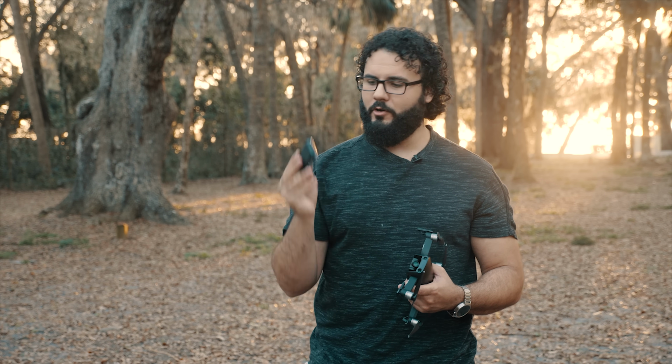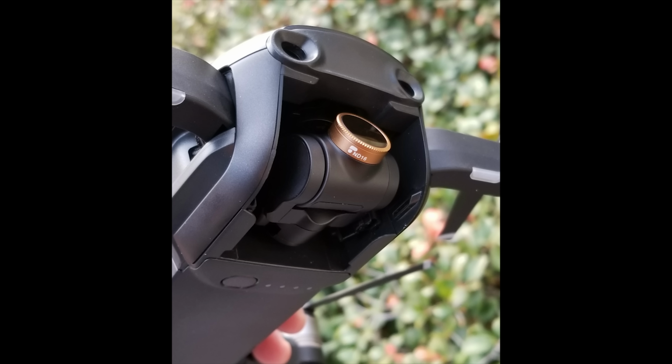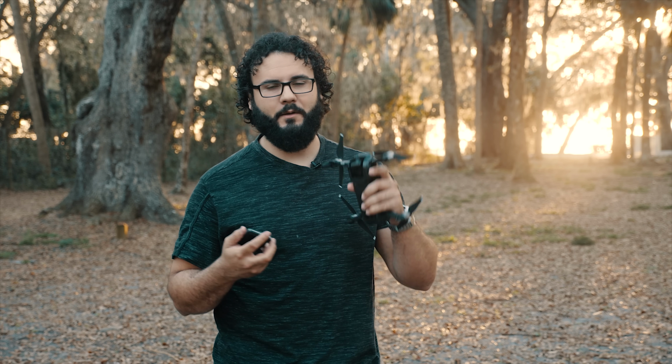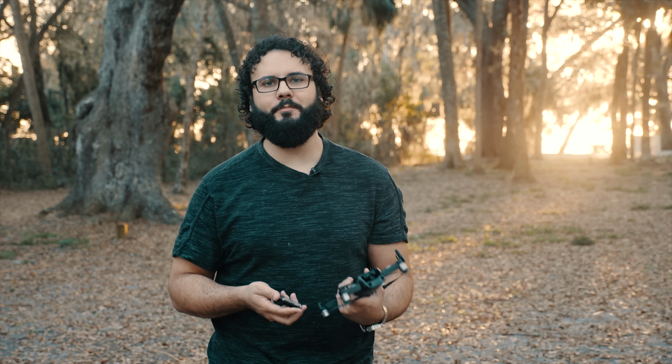These right here, these Polar Pro ND filters, this is their Cinema series. These are my favorite go-to filters for this thing. If you get this drone, you're gonna need some ND filters to be able to shoot video, because you're gonna wanna get that shutter speed right at about a 50th of a second if you're shooting 24p. And in order to do that in bright light like this, you are definitely gonna need probably like an ND16 in these kind of conditions.